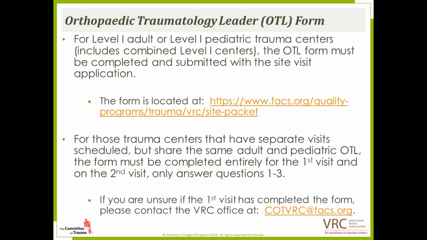Again, this is about the traumatology OTL form. Just a quick thing, if you're a combined center or a level 1 adult trauma center with a level 1 pediatric center that share the same OTL surgeon, we just need one form, and for the second we need just the name and what center they're working out of. Again, this is available on the website. You can look at this slide at any time, but we just need to know the name of them, and we do need the form so that Anita can validate that information.